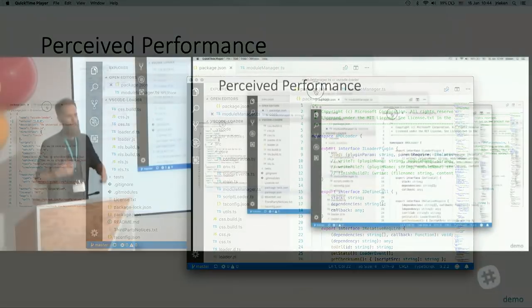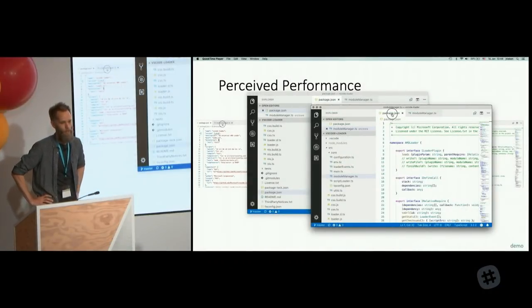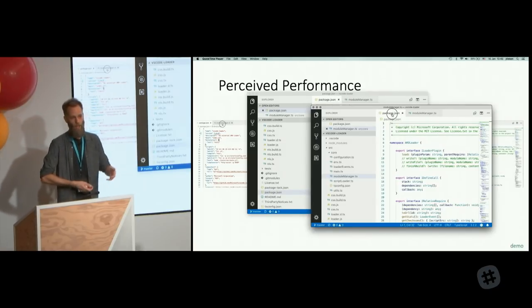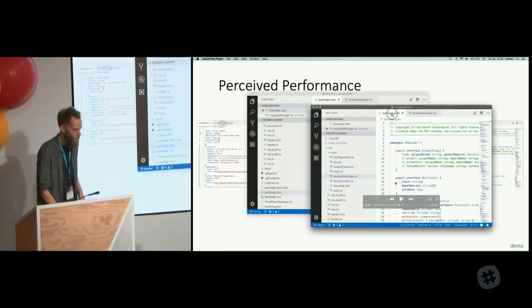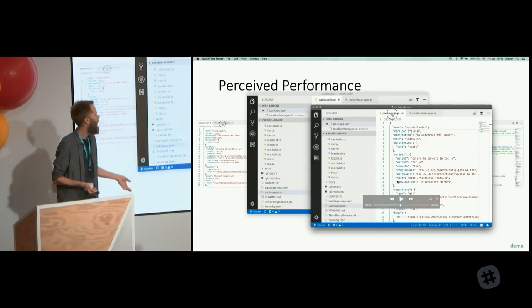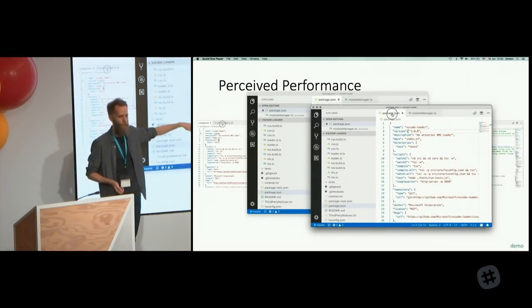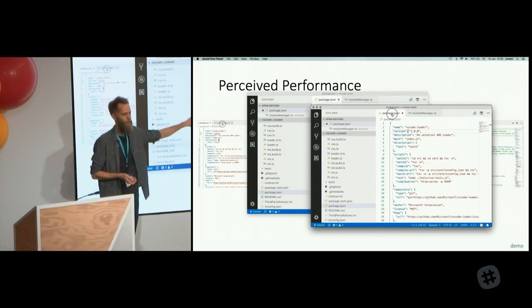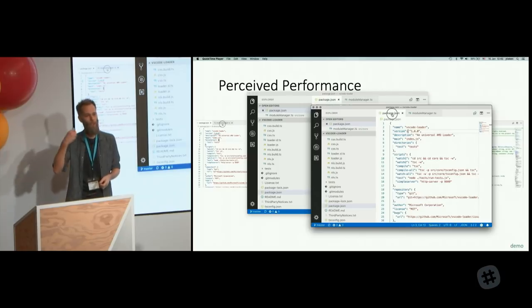And we do that. Sure, we could wait for the file to load, and that is usually fast because this is not a very big file. For a very big file, we would start showing a progress bar if you load like a gigabyte. But for these small files, and most files are small, we actually pretend, hey, it's there, right? And only then, if I go here, only then we actually do the file. Now the problem was, this was actually super fast. We would also not load the colors. We would present you the file just in black and white. And then after that, we start to tokenize it and say, oh, this is a JSON string and that needs this color, and a JSON value string needs that color, right? So we also do that lazily.